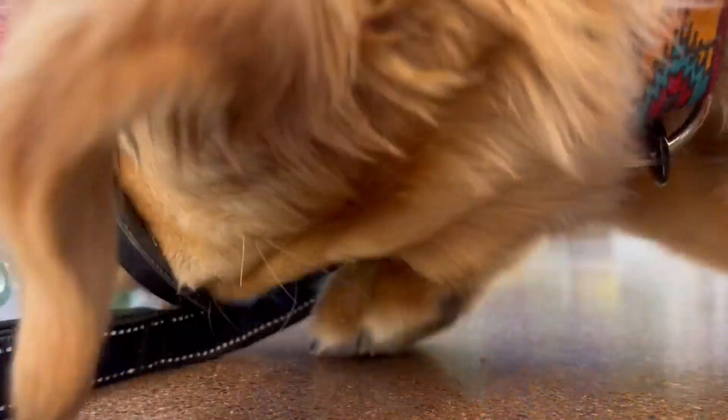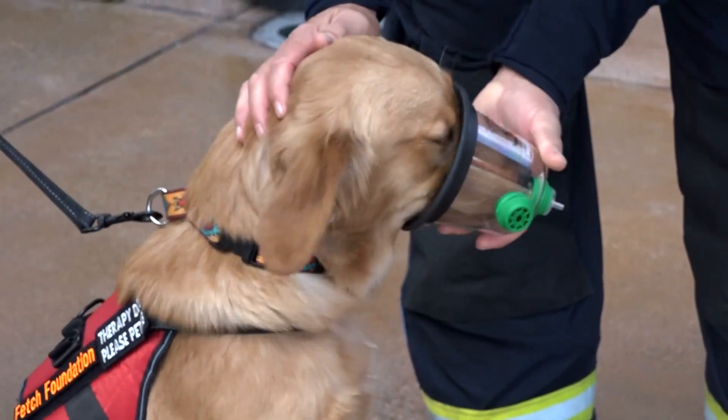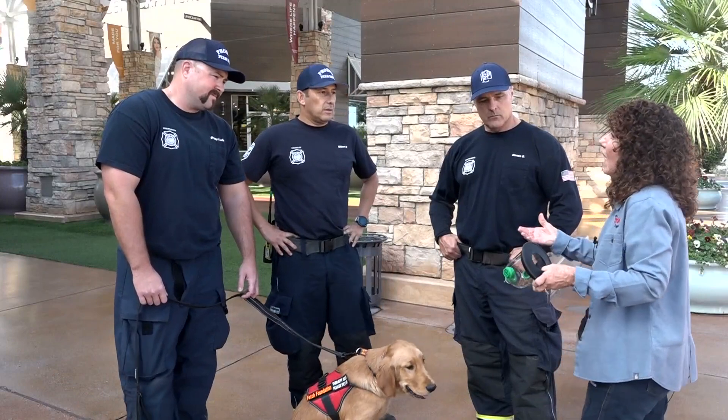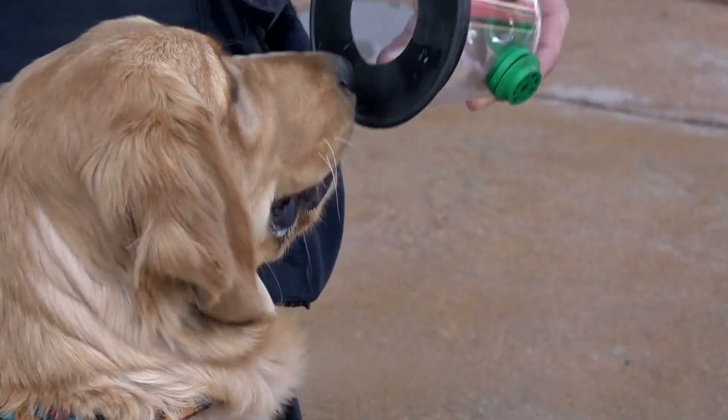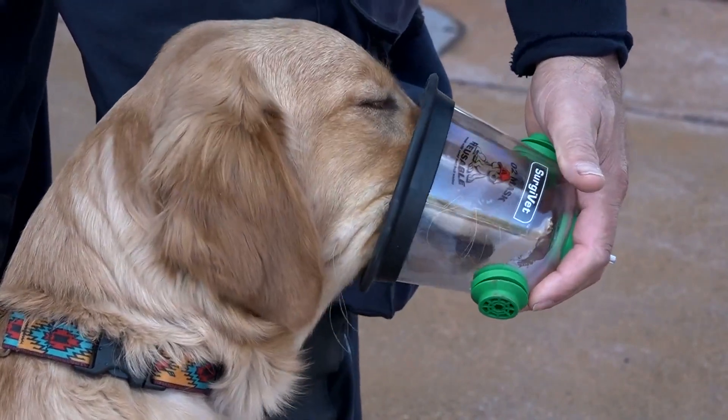The most important tool inside is a veterinary O2 mask — it's used for all different kinds of animals. With help from Sawyer, Peck demonstrates how simple it is to use. It's a great tool. It's very simple. It's fireman friendly. Phoenix firefighter Bobby Lauffer tells me the mask typically wakes unconscious dogs and helps them breathe until they can be treated by a veterinarian.